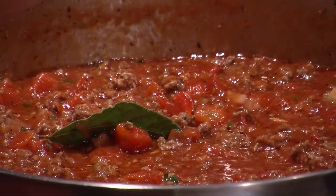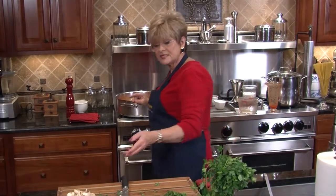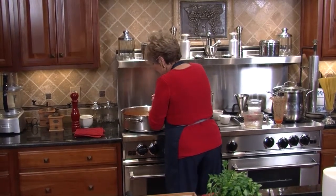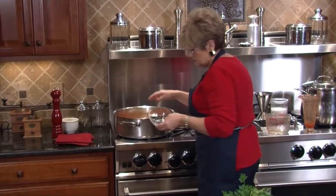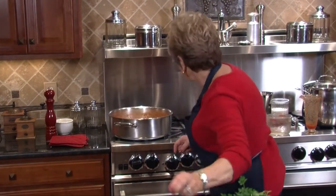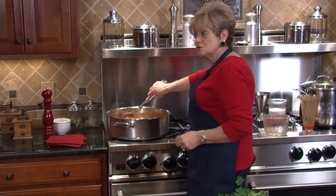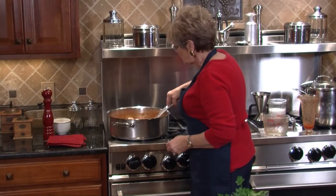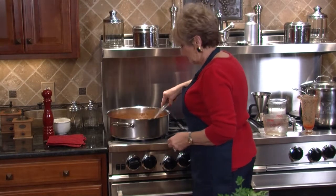And sometimes I'll add my mushrooms in before I add my tomatoes. But today we're putting them in while this is boiling. And I've got fresh mushrooms. About 16 ounces. And this is something that if you want to use canned, use a can of mushrooms, the pieces and stems, and add all the liquid in with it too.